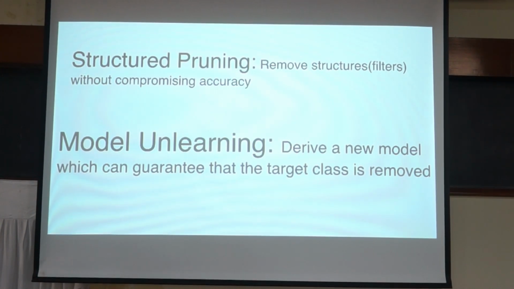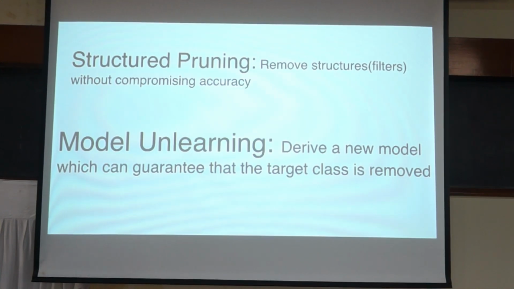So now the challenge is I have a pre-trained model. I cannot train on the full data set, but I must give you the guarantee that Scarlett-Johansson's data has not been used. That is, I have done something. Now you take your data, take the data where Scarlett-Johansson is removed, retrain, you will get exactly the same model. That's the setting of the model unlearning problem. Obviously, it's a very difficult problem, and it's an open issue as well. And maybe you can only approximate it.